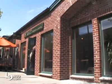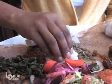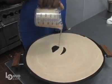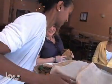I recently paid a visit to check out the new Lalibela, and owner Salamawit Tesfaye gave me a lesson in the cuisine. The first custom? No cutlery. The food is served on a giant crepe-like fermented bread called injera. There's no forks and knife. You use your hand. It has this very thin bread that you dip into the sauce. It's whichever sauce you like. You kind of pinch it, and that's how you eat it.